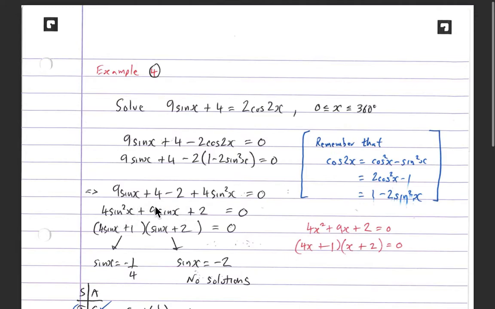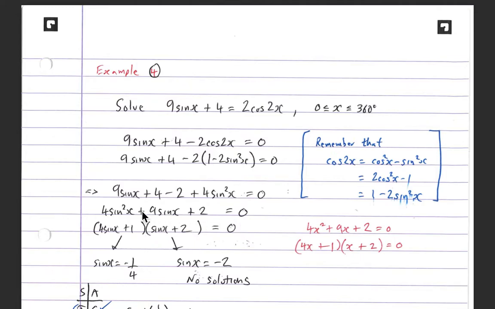Now, to help with the factorization, it might be a good idea to just write this down in a simpler way. If sine x was just x, then this would just be x squared. So it's actually just this quadratic here, 4x squared plus 9x plus 2 equals 0. That's still difficult to factorize. You've got to think very carefully, but we eventually will come to the right factorisation. 4x and x, 1 and 2. If we break that bracket, we have the quadratic here. So taking this idea and putting it into the trigonometric quadratic, we have 4 sine x plus 1 and sine x plus 2 equals 0.